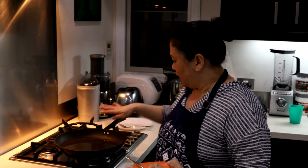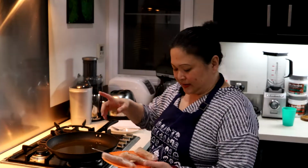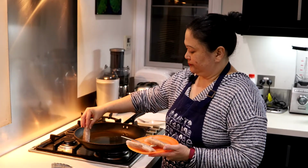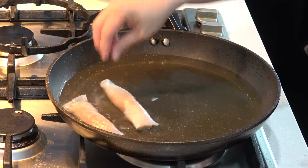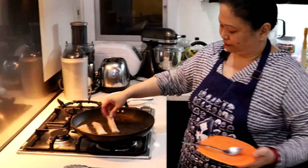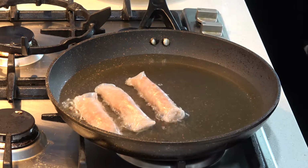Okay, so I have heated up the oil when I was making the dipping sauce earlier, so it should be hot enough. So I'm just gonna put it in there. Hopefully it doesn't make as many bubbles. When you take out the spring roll from the plate, make sure you pull it up gently, guys, because it's quite sticky.